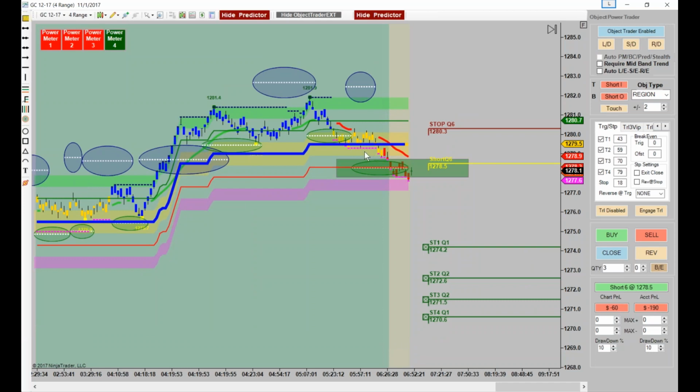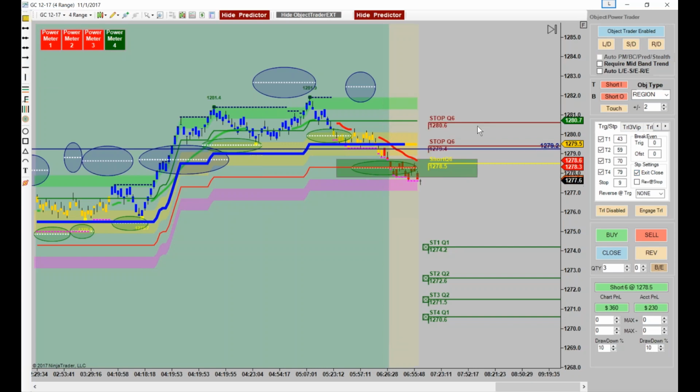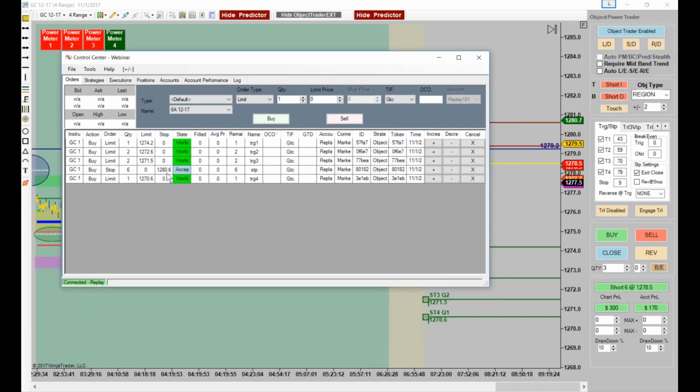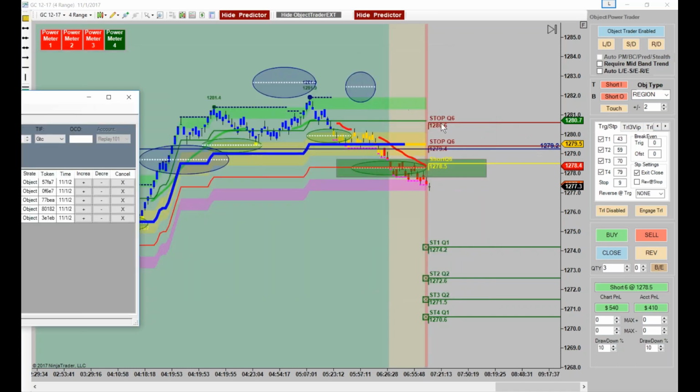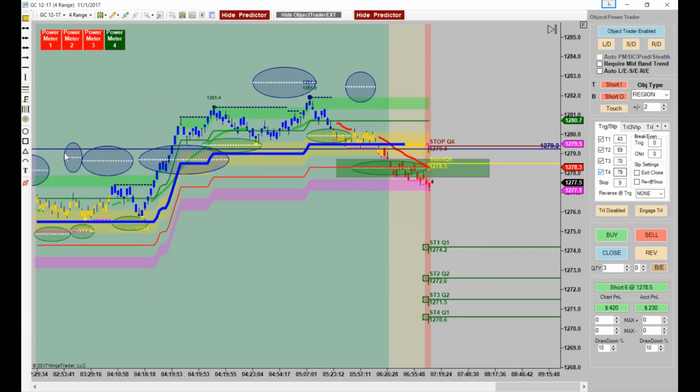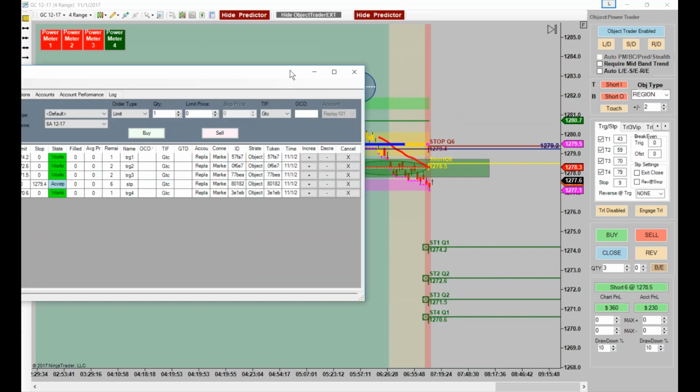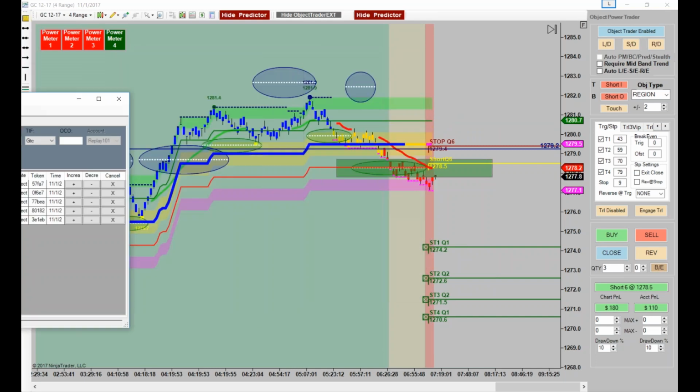But what if I wanted to use an exit on close type instead? Let's say that we knew it might come here and kiss this line here, because that's where it broke down. What if I wanted to put my stop there, but I wanted to go ahead and use exit on close instead? That puts the real stop that's at the broker here, but if it closes above that line right there, it will still fire my trade, a market order with the broker to close out my positions. So you'll see here now that your stop is at 1280.60 with your broker. See it right there? If I turn this off, you'll see it's right back to 1279.40, which is where our line's at.